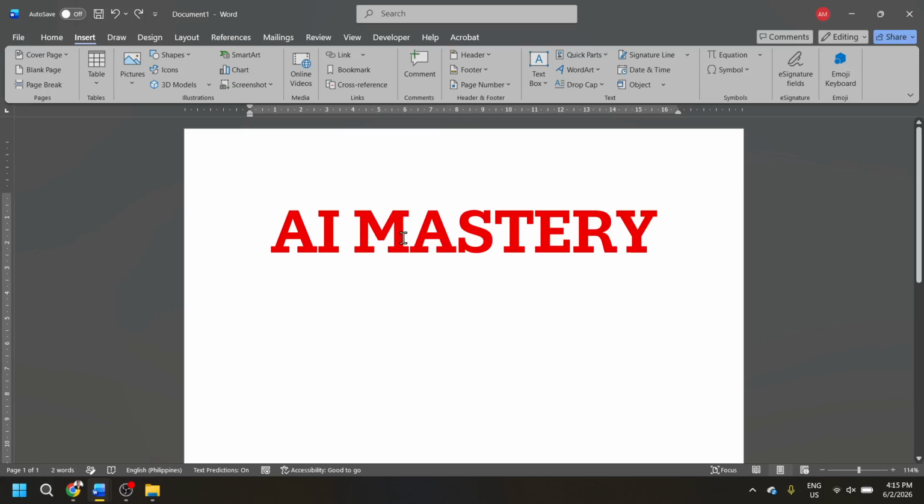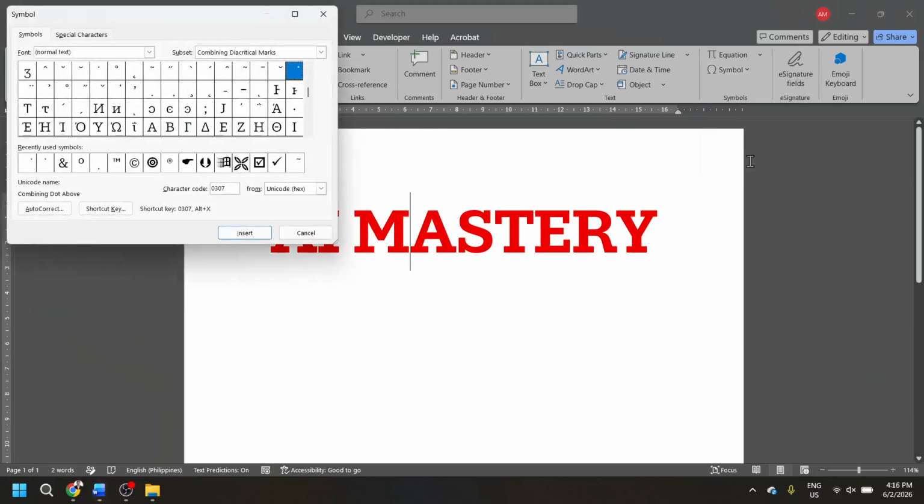Now that we have that set, we need to go up to the ribbon at the very top of Word. Look for the tab that says Insert. Go ahead and click on that. This is where Word stores all of the extra goodies that are not just your standard typing tools. Once you are on the Insert tab, look over to the right side of the ribbon. You will see a group of icons labeled Symbols. The very first icon there should say Symbol. Click on that. A small drop-down menu will appear. At the bottom of that drop-down, you will see the option for More Symbols. Click that one. This opens up the full symbol library, which is where the magic happens.